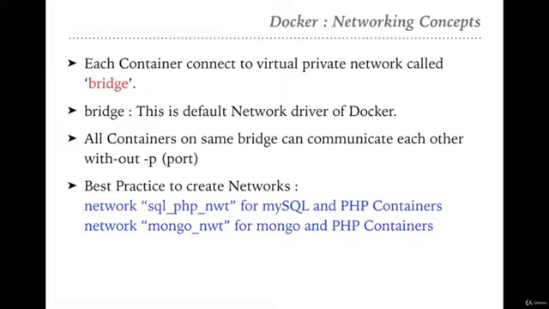So for this application A, we can create a separate network bridge, and only the MySQL and PHP containers will be allowed on that particular bridge to communicate with each other. For my application B, which is running on Mongo and PHP, I can create another network bridge, call it Mongo NWT, and I will make sure that the PHP container running on that particular network can communicate to Mongo only. So over here we are providing security to my containers. We are defining the rules and the policies, how the containers will communicate to each other and which container will communicate to which container.